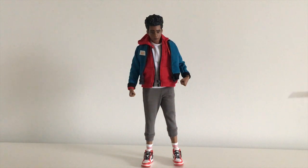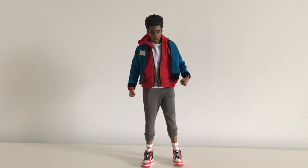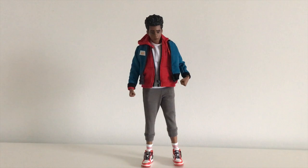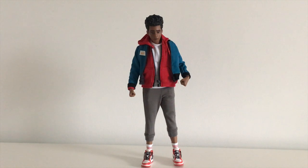The fact that they threw this extra pair of trainers in — I think this company knows what fans want. Even if someone bought this figure along with the Hot Toys one, they've given them an additional pair of shoes to put on their Hot Toys figure, which I think is awesome. The only thing I'm a little bit concerned about is there is an ever so slight seam on the leg. It's not very noticeable so I think we'll get away with it, but I'm just concerned about the trousers rising up, and when he wears the Halloween costume outfit, those legs might be a little bit higher. But overall, amazing figure — so happy to have this in my collection.